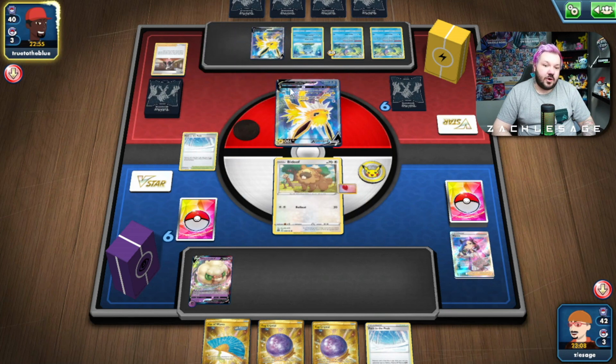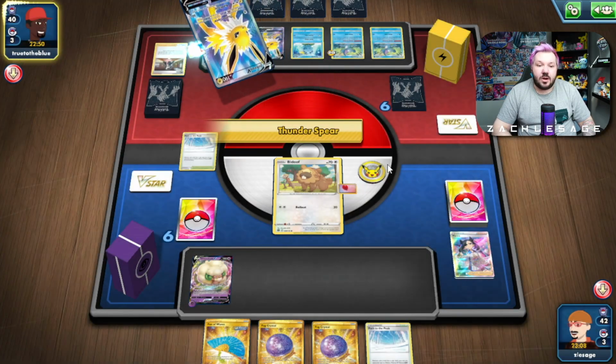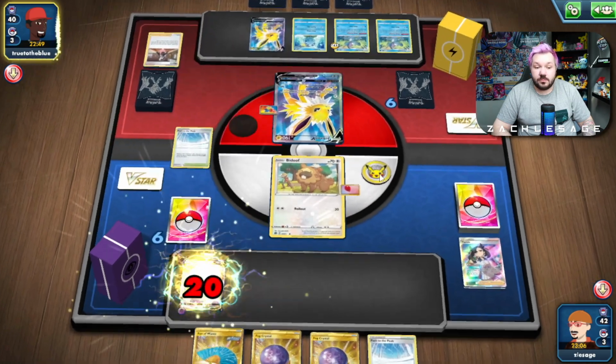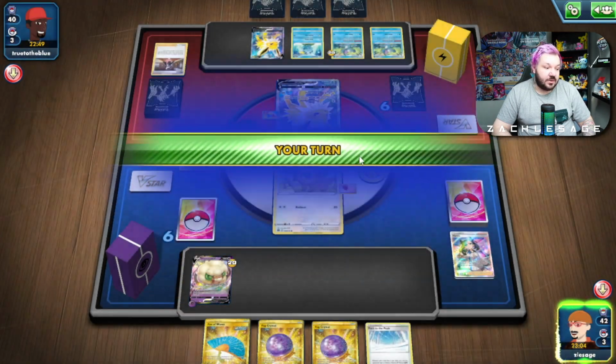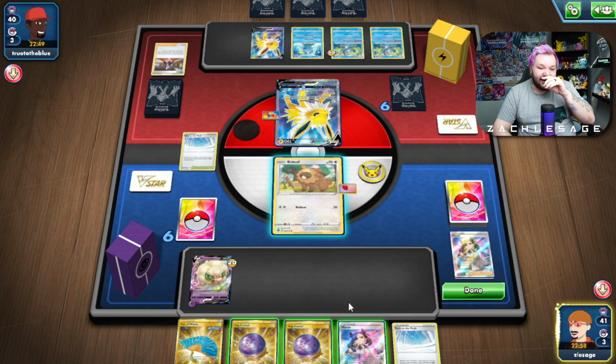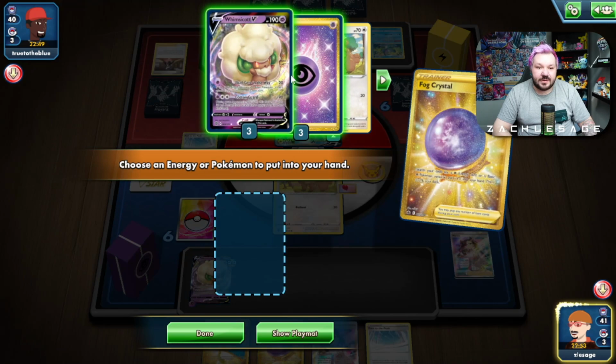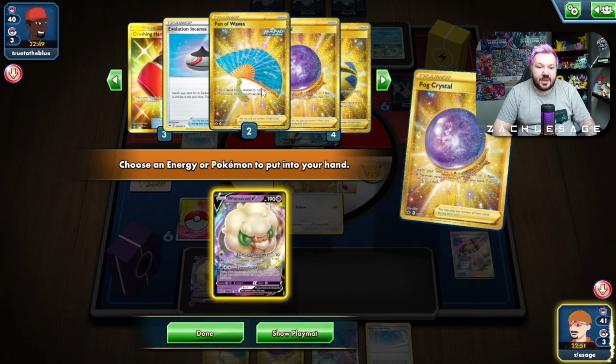And it does look like if our opponent's going for Elemental Badge, they're likely just going to be going for a knock. Oh, okay. If they're just going Thunder Spear, that's cool too. Let's see. Okay. I was ready to go to another game here quick. We'll have to see how this plays out. Let's go Fog Crystal. We're just going to get another Whimsicott down. I think that sounds like the play.